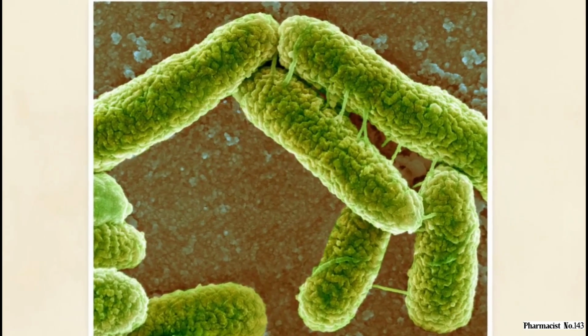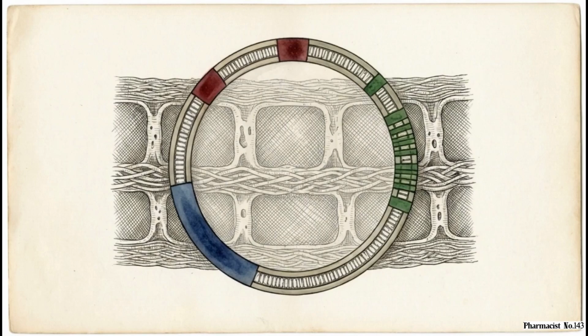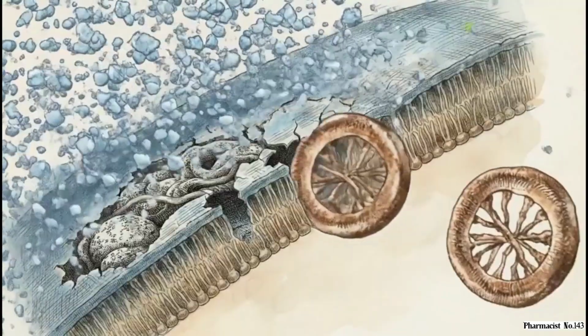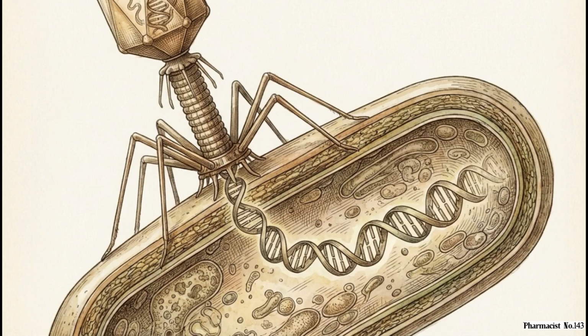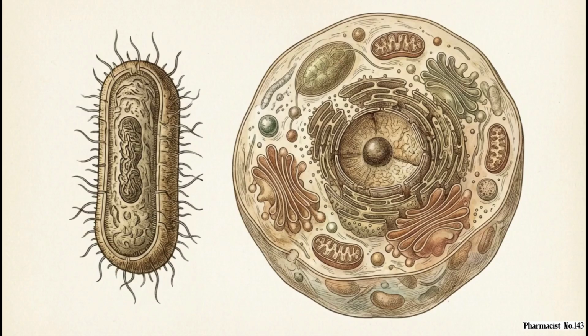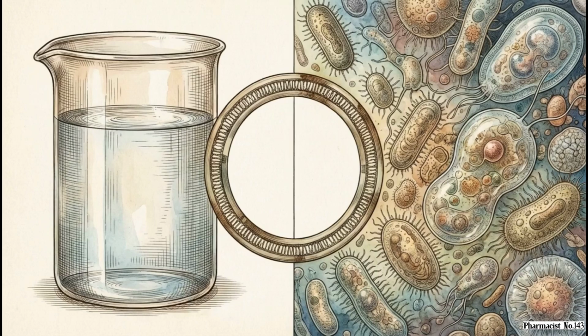Step 3 is transformation, the physical entry of the recombinant DNA into a host like E. coli. Because bacterial membranes are naturally impermeable to large DNA, host cells must be made competent. Chemical treatment with calcium chloride at low temperatures creates temporary pores that allow the plasmids to enter. Transfection is used for larger vectors, like cosmids, where the DNA is packaged into phage particles that actively infect the E. coli host. While E. coli is the workhorse of rDNA, mammalian hosts are often necessary for human proteins that require complex post-translational modifications to become active. Crossing this cellular membrane moves the technology from a chemical experiment into a living biological system.